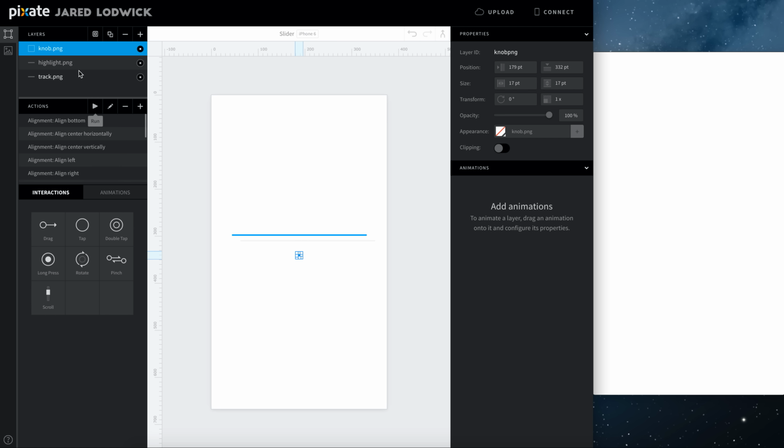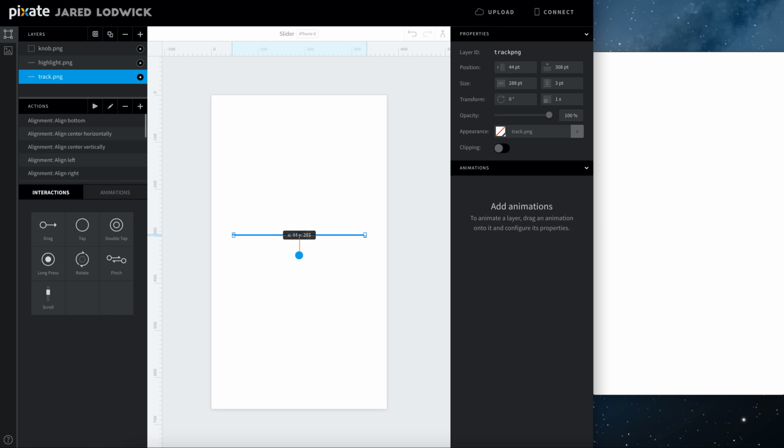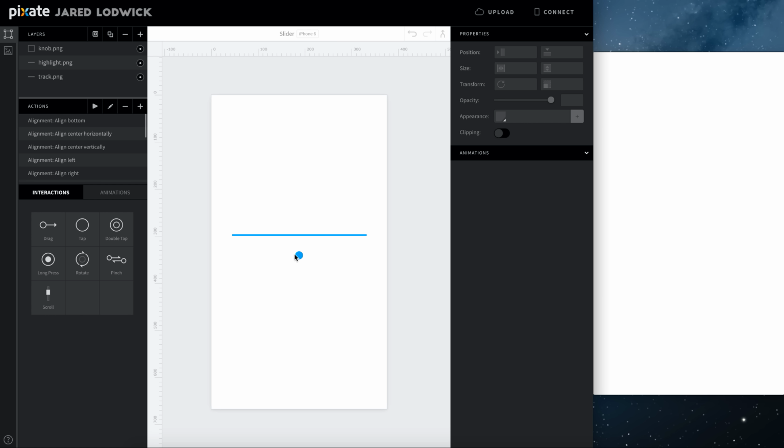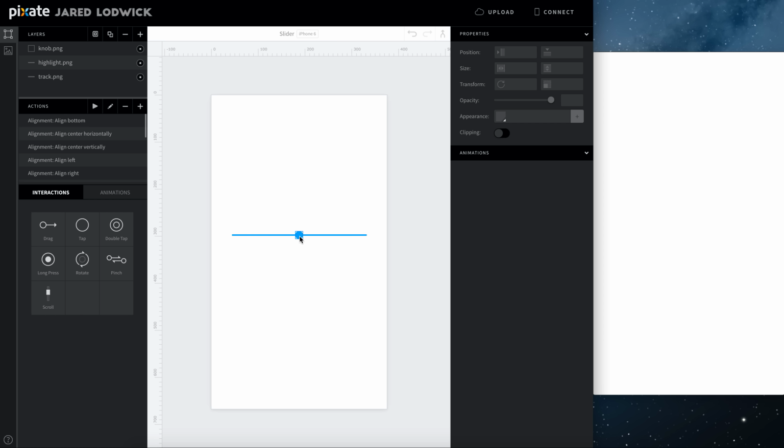Select it again. And this. And then I'll place these on top of each other. I'm going to pull this up so it's easier to get to on the screen. So they're on top of each other. We'll place this on top. And now they're outlined. We've got our tracker set.